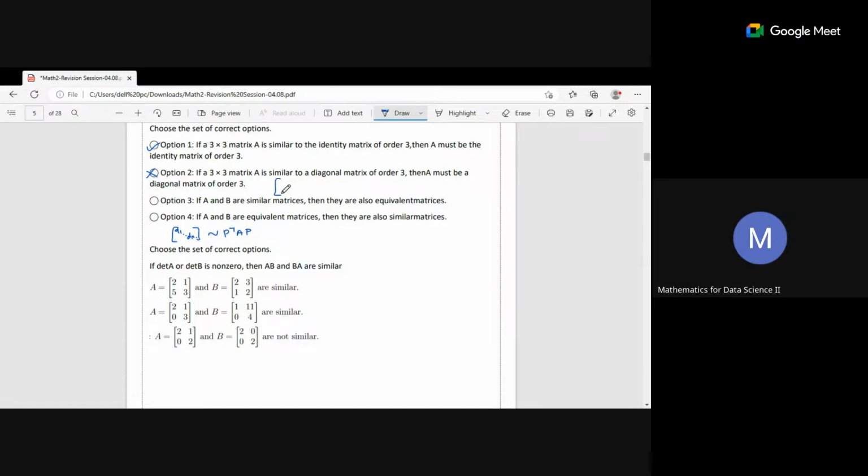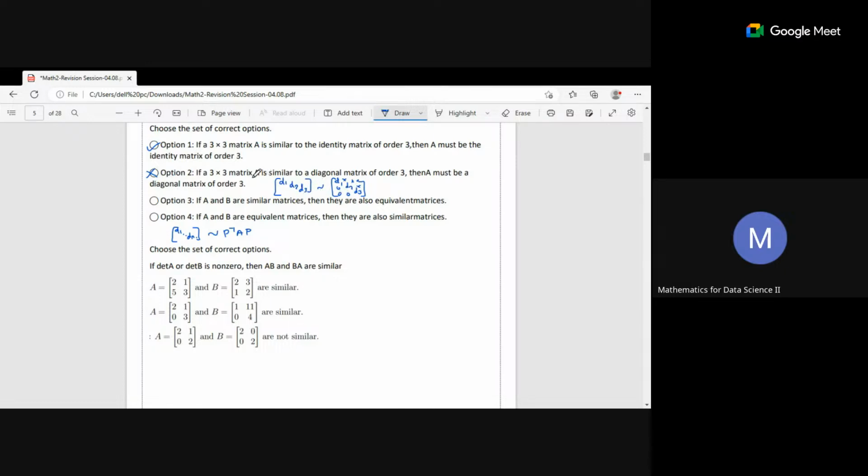So there are several matrices which can be converted into a diagonal matrix. For example, let us say this is the diagonal matrix with D1, D2, D3 all distinct, meaning they are different. In that case, any triangular matrix with these as diagonal entries will also be similar to this matrix, in the case of all the diagonal entries distinct. So for different matrices, there are different conditions under which you can find similar matrices for a diagonal matrix.